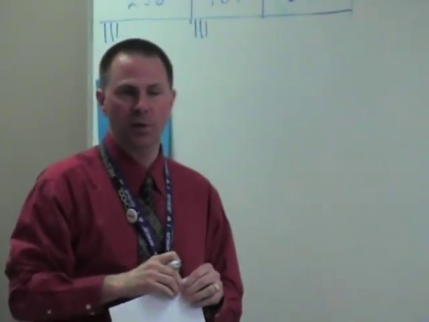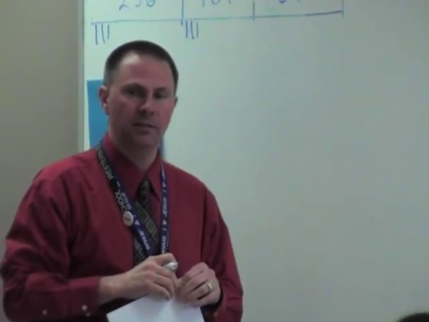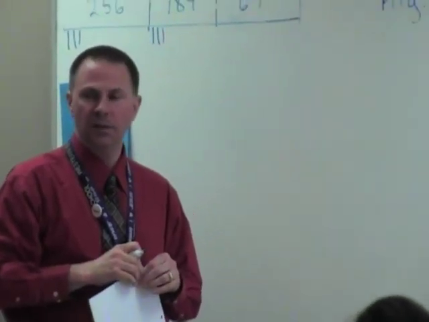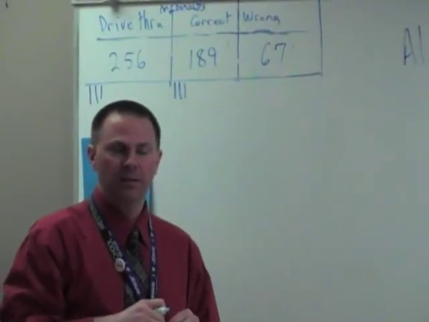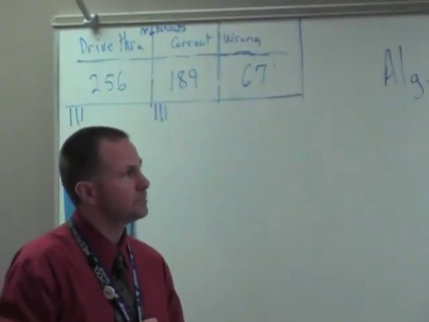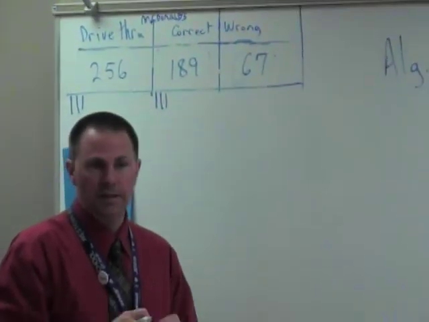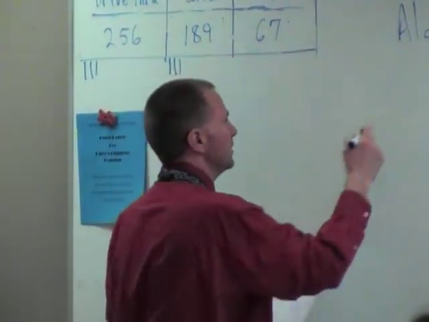Direct variation is a straight line. Y varies directly with x, meaning there's a constant of variation, a constant slope. But if it varies inversely, you do not get a straight line at all. So you got to be able to tell the difference.